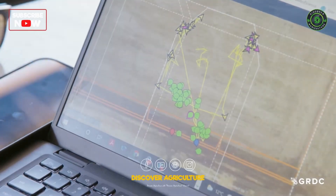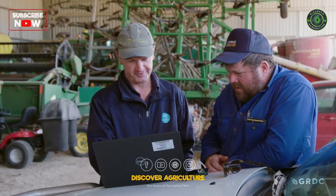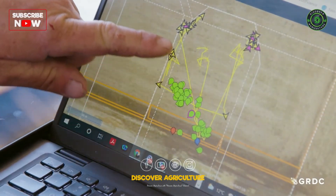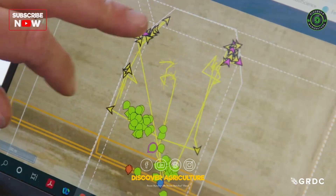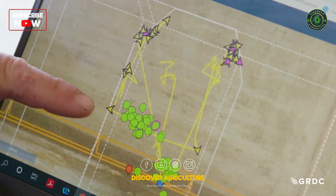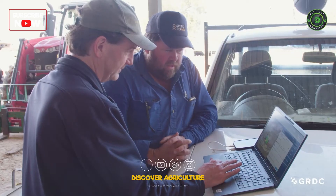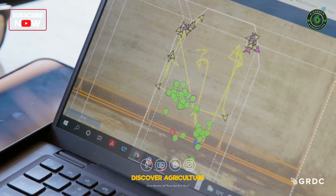The invisible fence lines can be set up on a phone or a laptop according to GPS coordinates. We were able to track a few of them there, and you can see where they've been today. They've been pretty active over here on the western side — they've tested the fence and found out where the new boundary is. The cattle show up as green markers, the yellow lines are the path each animal has taken, and the yellow arrows show where they have tested the virtual fence line. Heath Nicholls has aligned each neckband with the animal's registered ear tag, so we can actually see what individual animals are doing, where they're moving, and which ones test the boundaries a bit more than others.